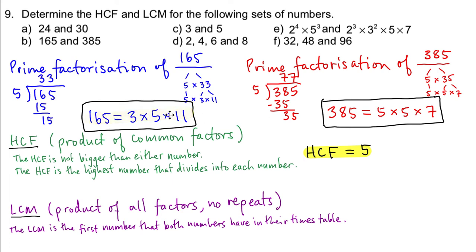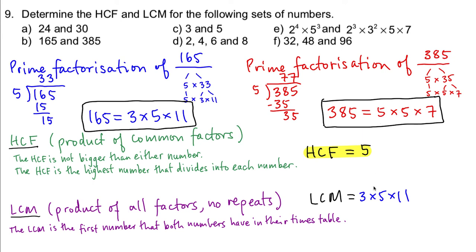I don't want to highlight that because I can't see it, it's blue. We're going to do the second process now for the lowest common multiple, or the least common multiple. So unlike selecting the factors that are common and multiplying them together, we're going to select all of the factors but without any repeats. So for the lowest or least common multiple, I'm going to write down all the factors from one of the numbers. So I'll take the first number in blue and write it out. And then I'm going to take any additional factors that we don't already have from the red number.